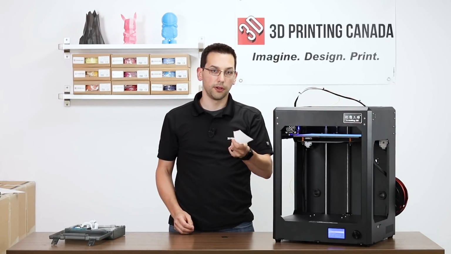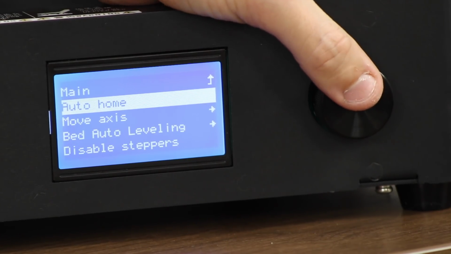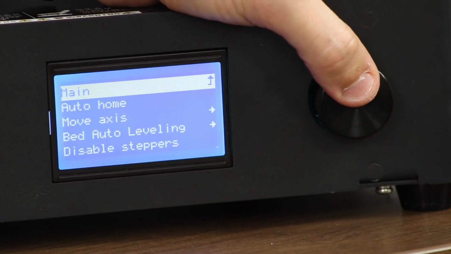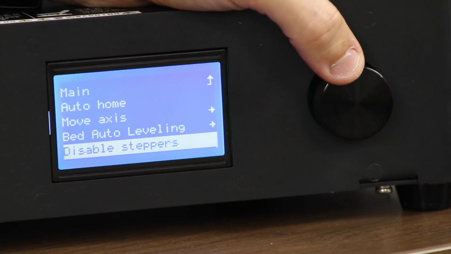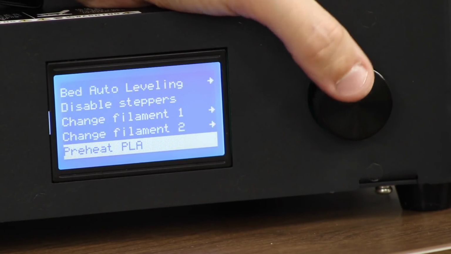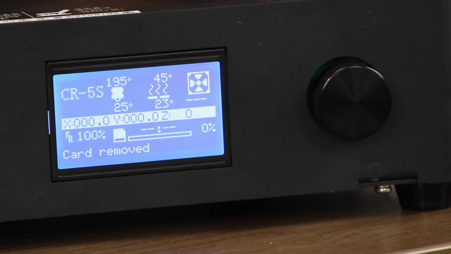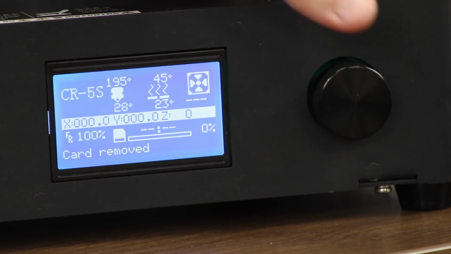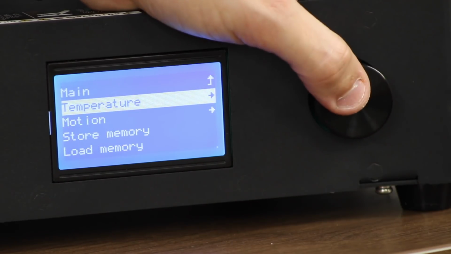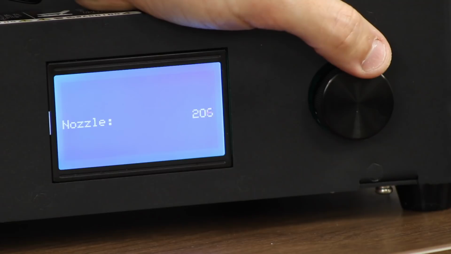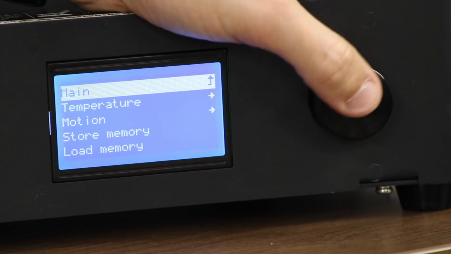So standard paper leveling method, but first we've got to heat everything up to temperature. So back on the screen, I just hit auto home again, of course. Go back to prepare, and then we should be able to do preheat PLA, that will be fine. And on this firmware, they have them both preheating. So the hot end is going to 195, bed's going to 45. I'm gonna bump the hot end up just a little bit to about 205, kind of closer to a normal printing temperature. And we'll leave the bed at 45.